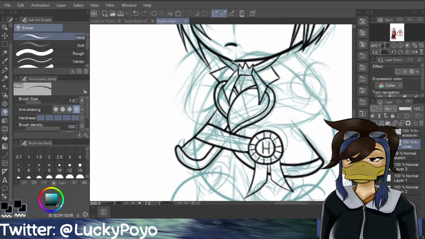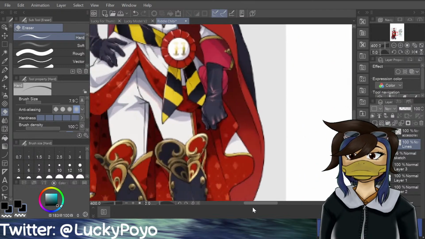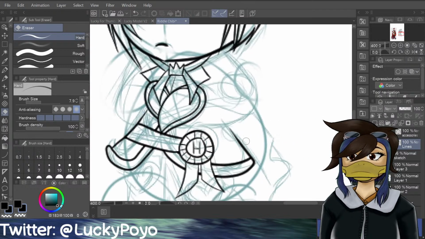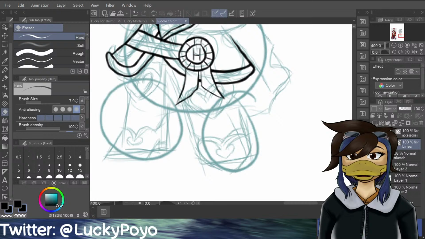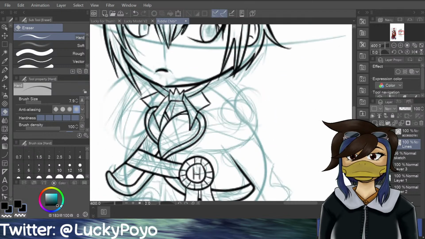Because that just looks weird. You know, I feel like the coat thing should be kind of, cape thing should be kind of coming down.